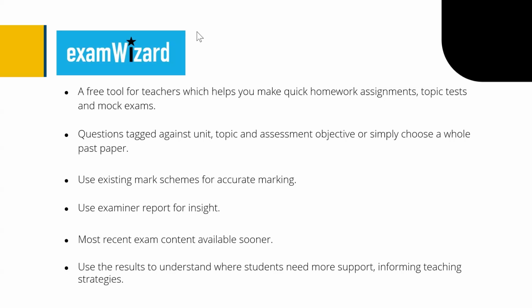That's a great free tool that you can use to create different worksheets, assessments, or even your mocks if you want to just organize your own, you don't want to use a full paper or shadow papers or anything else like that. Within that, we provide the mark schemes, but also the examiner's report, because they're quite useful to showing you the common trends, common mistakes, misconceptions that the examiners highlight in each series. So again, a very useful tool.